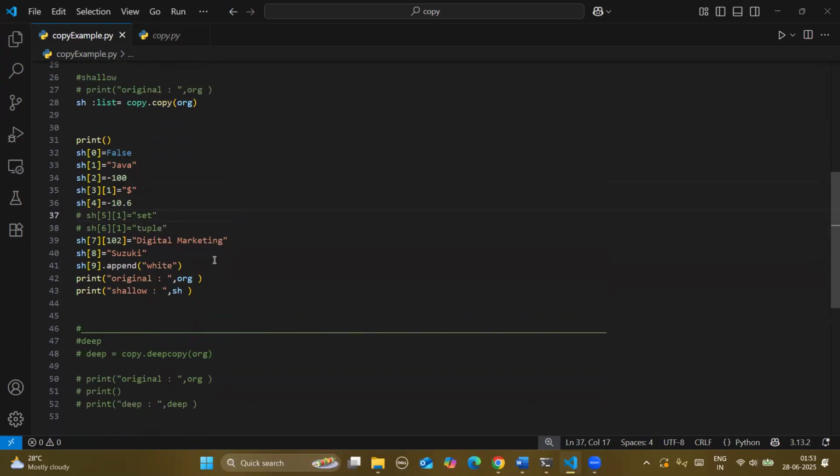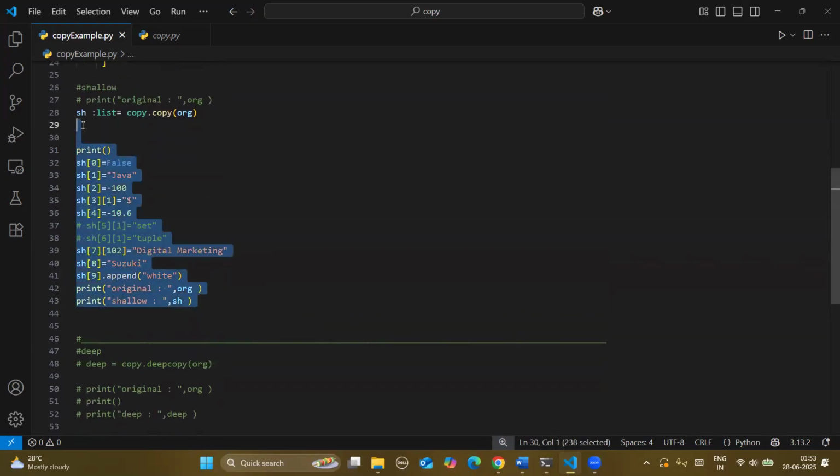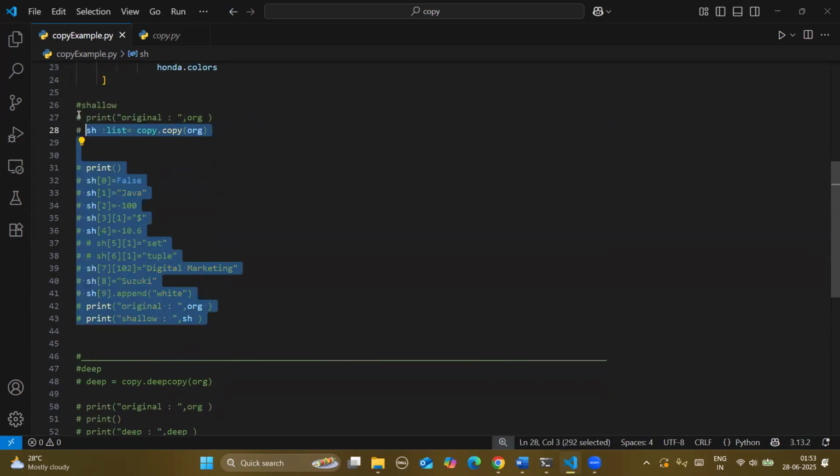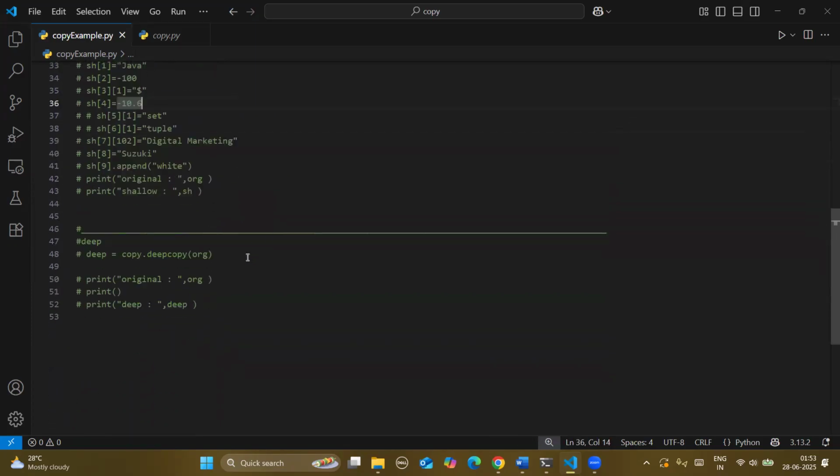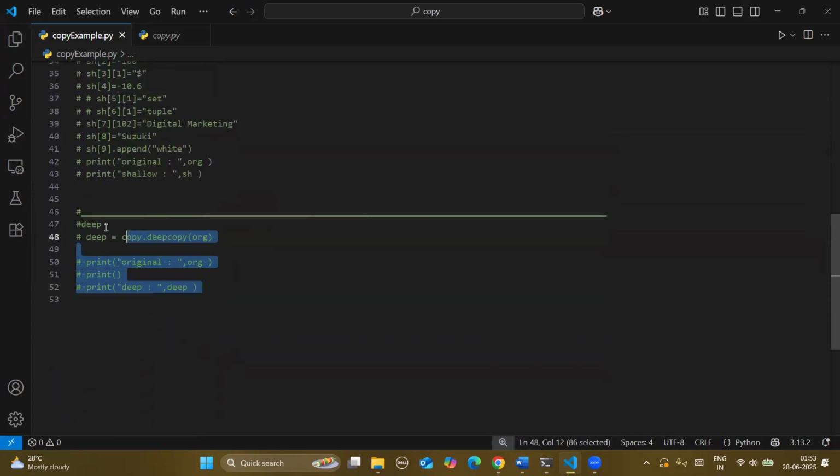So let's comment out this part and go back to deep copy. For deep copy, as I said earlier, I'll be using the deepcopy function that comes from the copy module. Again, I have used the short version of deepcopy, that is deep.